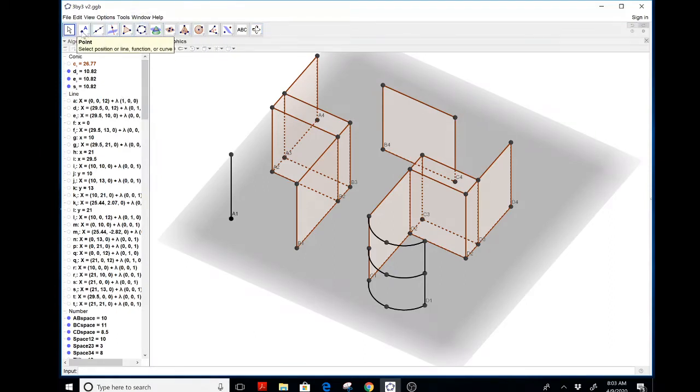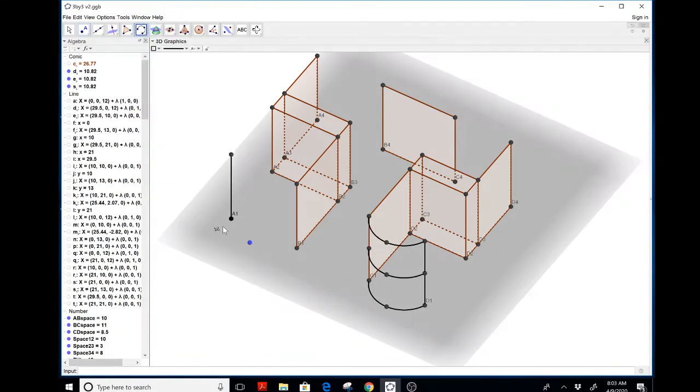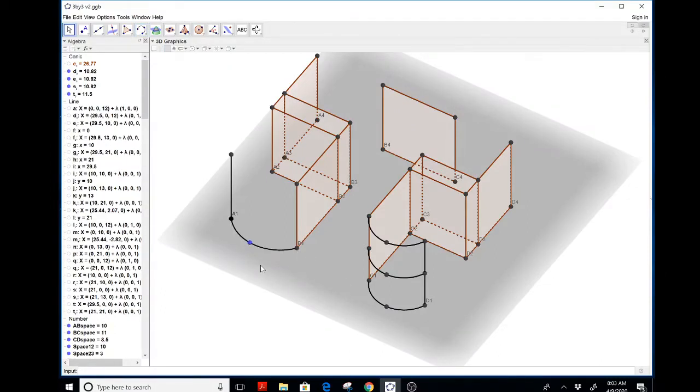All right, so let's go back to the one that I think you really should do, and that is a circumcircular arc through 3 points. And then what I did was I found the midpoints of the 2 columns here, and I just repeated that. So this is kind of a long video, sorry. I got carried away. And then I drew a perpendicular line through the blue one.